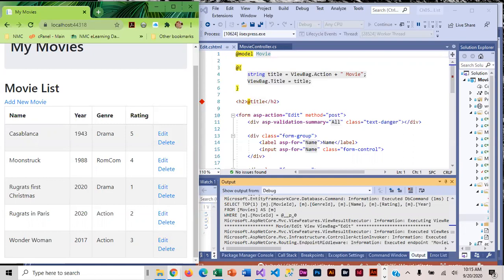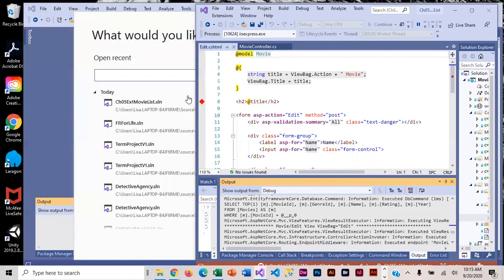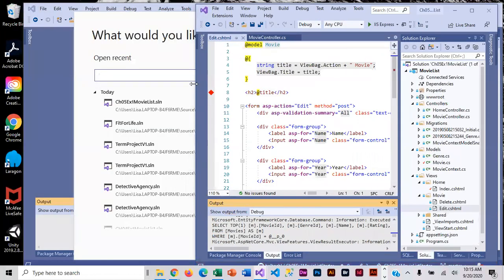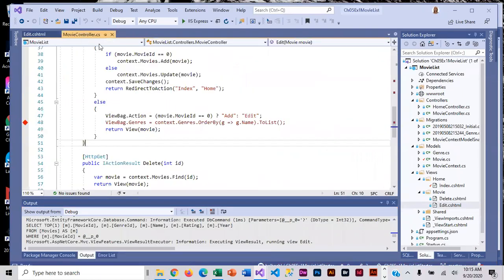We still need to add the trace points for ID that is used in the edit and delete action methods. So I'm going to close this. And we're going to go back into the movie controller.